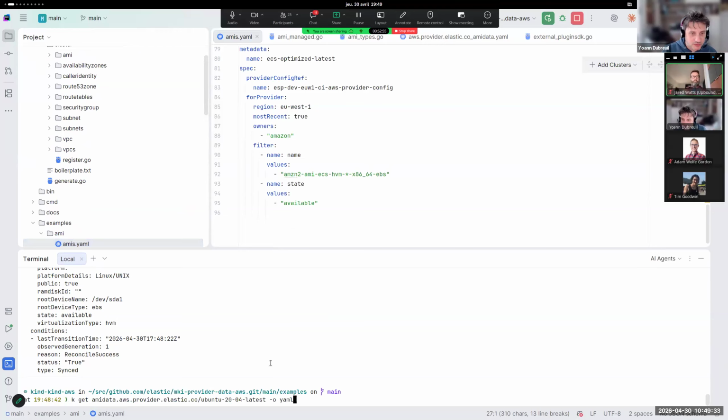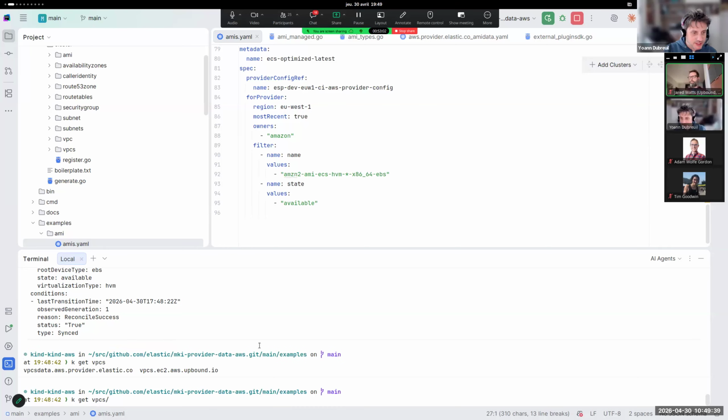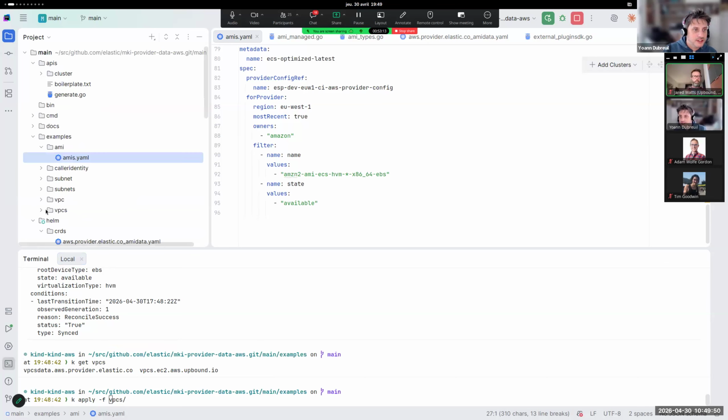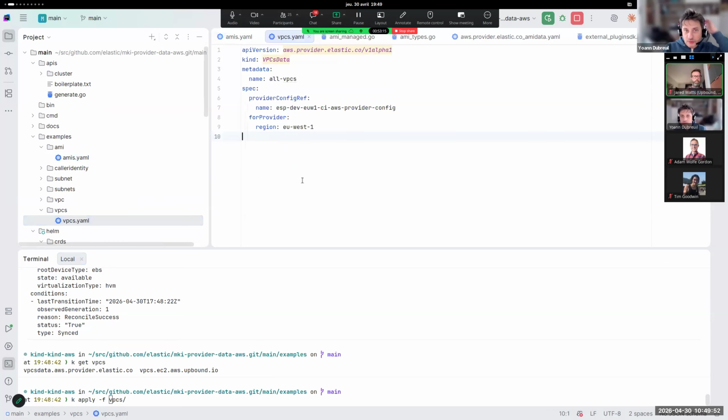So let's say we want to query what are the available VPCs in, let's go here, no, in the example folder. What are the number of VPCs and what are the available VPCs in an account, for example.